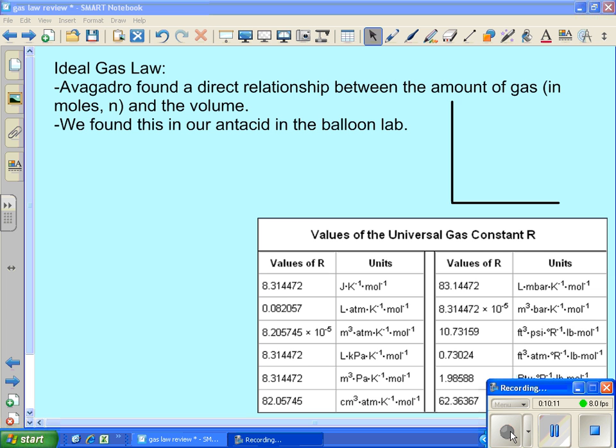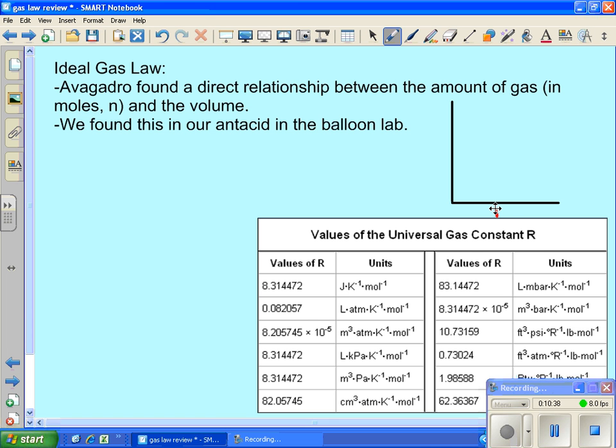Last law. What I failed to mention in the last demonstrations was that there was also another constant in all of those. The amount of gas was always constant in those cases. So in none of Boyle's, Charles's, or Gay-Lussac's experiments did they change the number of moles of gas. Avogadro comes in and puts in that last piece of information. He does an experiment really similar to what we did in our lab, and figures out that if we look at the number of moles, which in chemistry we use the variable n, versus the volume, then we find again a direct relationship, and that's what we saw in our lab.